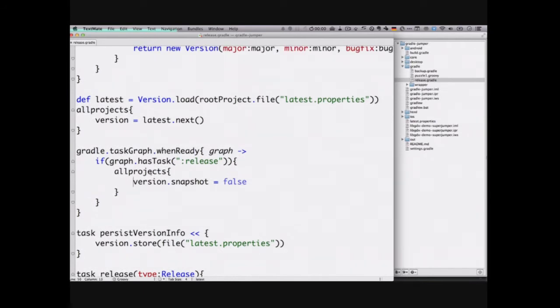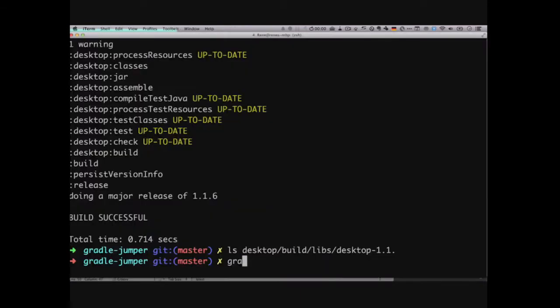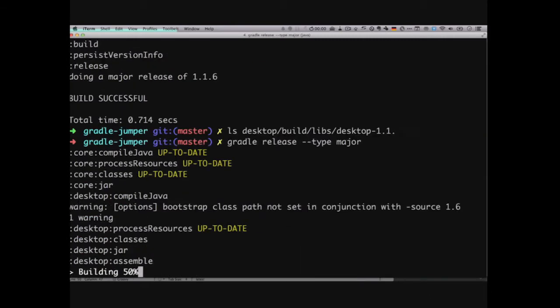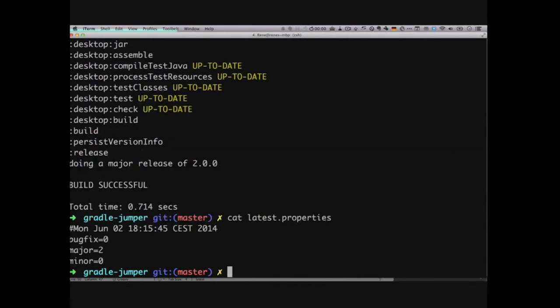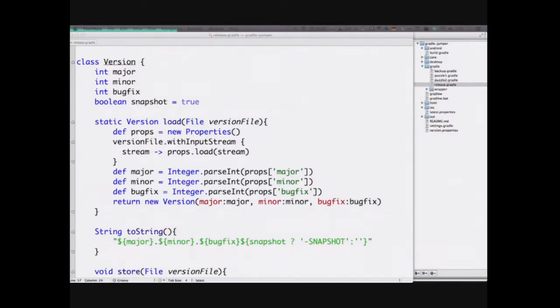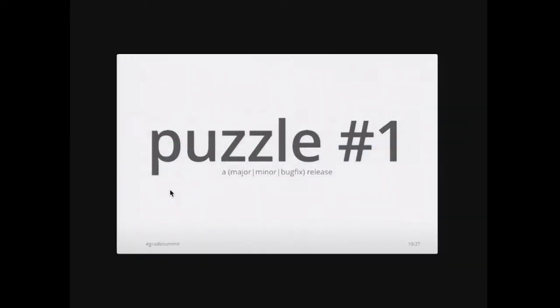So what we can do is in the task graph when ready, we can say, okay, if you're doing a release, give me the next version based on that property on that release task. And now, if I run the release again with type major, yeah, that's a major release. I do a 2.0.0 release, and here I have the stored information, bug fix 0, major 2, stuff like this. Okay, so that was a first demo.